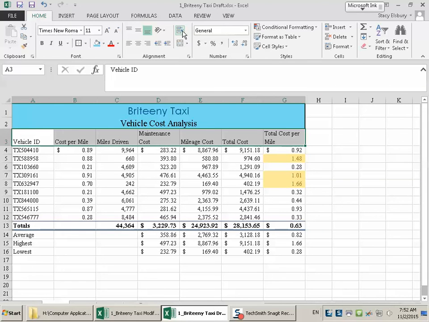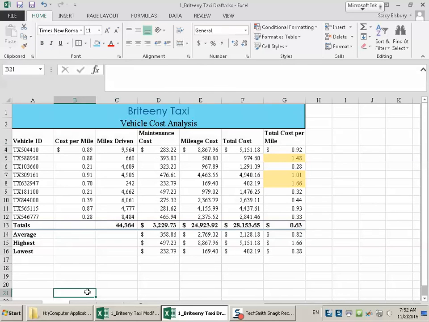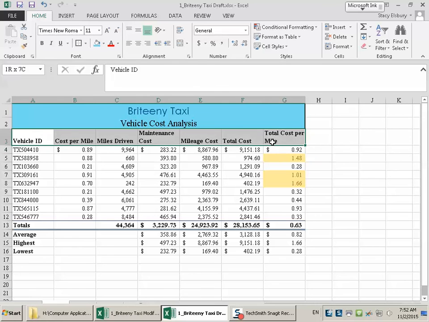We want to bold cells A3 through G3, which we have highlighted, so then press and hold A13 through G13, and A14 through A16. And then we want to center A3 through G3.